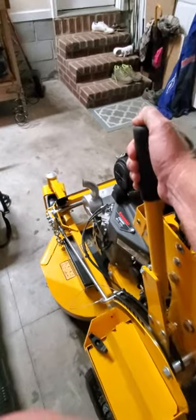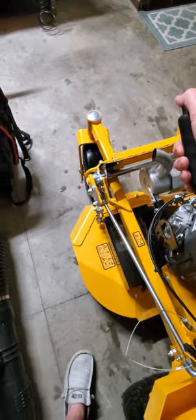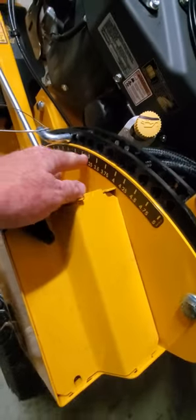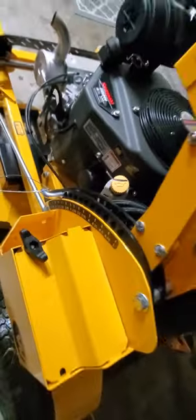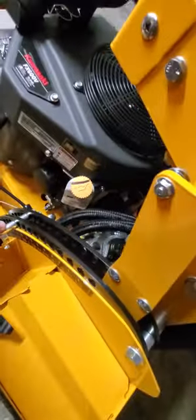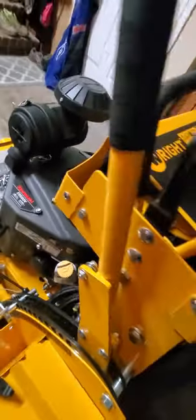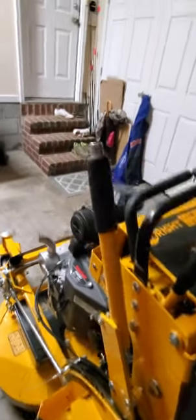Pull this brake master button and push it down — locks into place. Pull it all the way back, bring it all the way back up. You've got your deck height adjustment pins right here. Goes from 1.5 all the way to 5 inches. All you do is pull the pin out and put it where you want it, turn it down, let your deck lever down, and it goes down and stops on that pin right there.